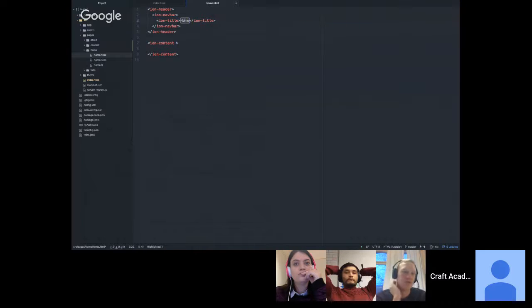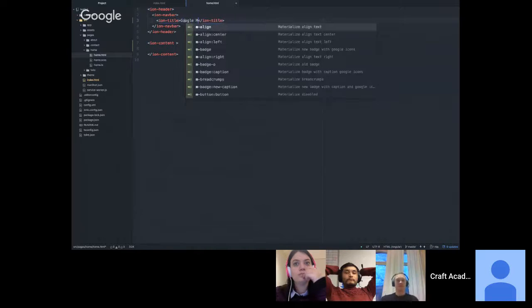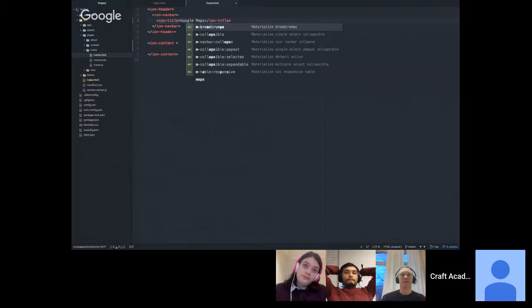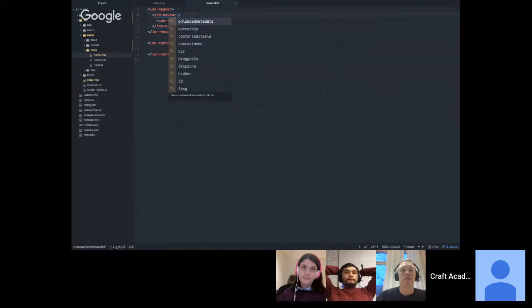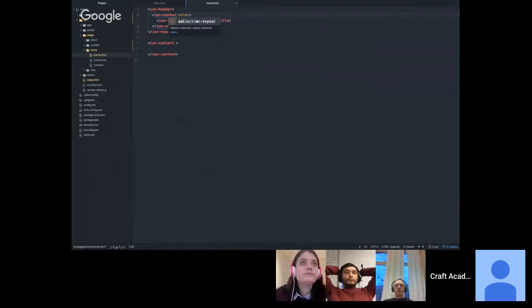I'm going to call this Google Maps. And then let's see, do we need to do something else? Yeah, so in the navbar we'll have some color. And we'll use primary. All right, and inside this Ion content, we need a div.